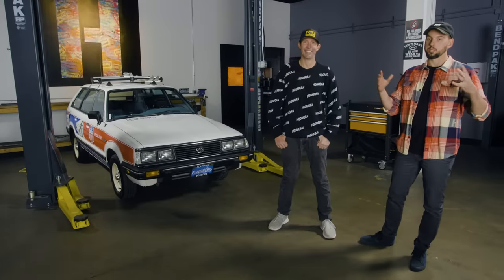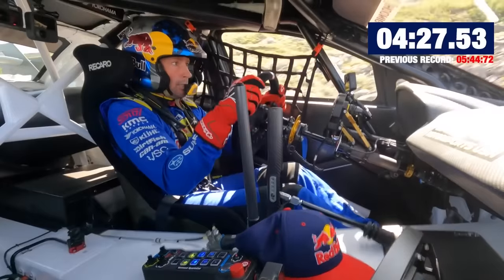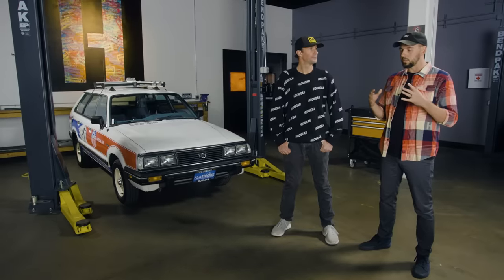That car last year was incredible — the Air Slayer STI in Gymkhana 2020. It set all the records. That car was made for Mount Washington and it did its job. It was absolutely thrilling, death-defying, and scary to drive. This car, equally as scary, but it just makes you giggle when you're driving a wagon. So without further ado, we're going to go into all the details, all the little nitty-gritty stuff that I know you love talking about.